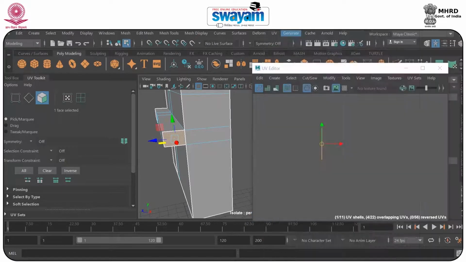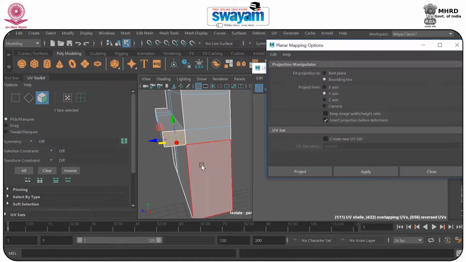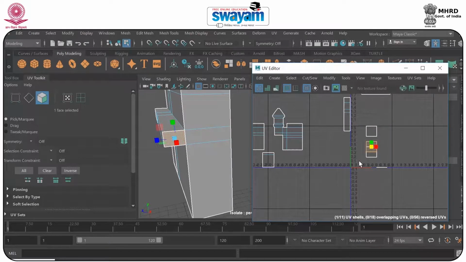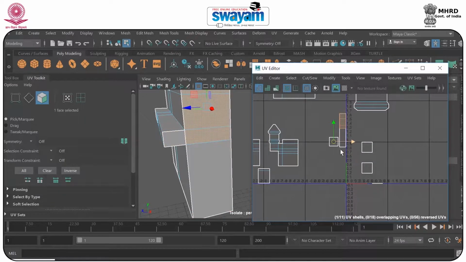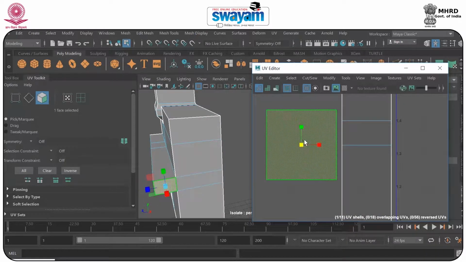So right now it's better to have another UV, which is the planar, and obviously it's facing on the X direction. Apply, and yes, definitely cast. By default it's very large, no problem. We'll just move it somehow here. Select this part. This is the top one, this is the top second, and this would have to go here. Okay, just move it and scale it down again, and move it here.